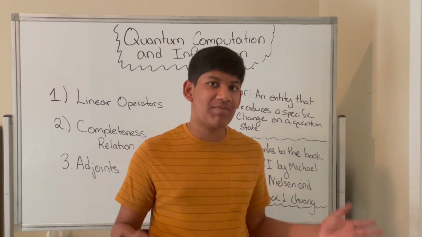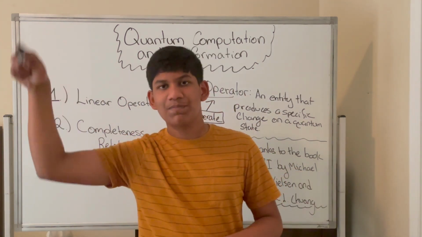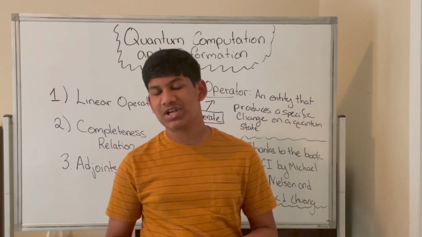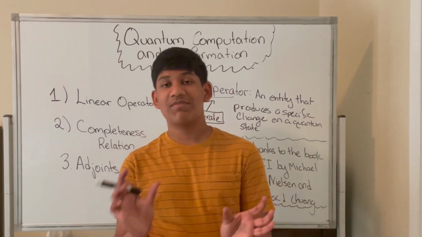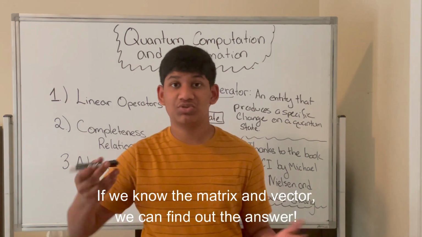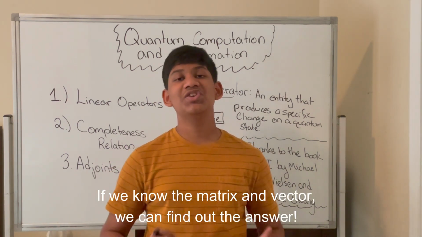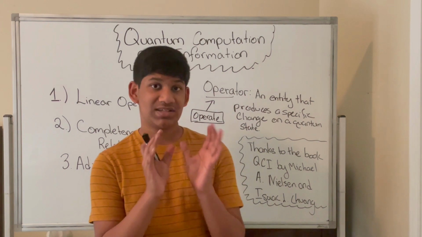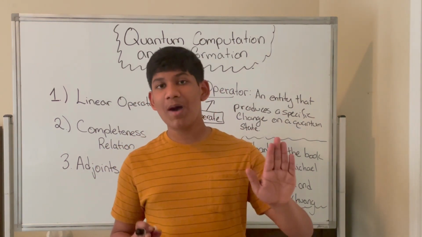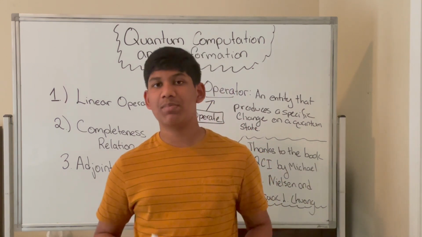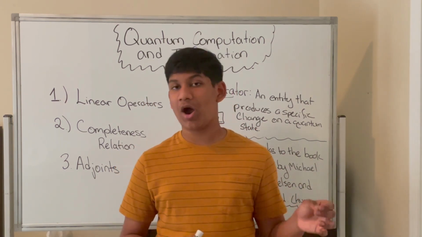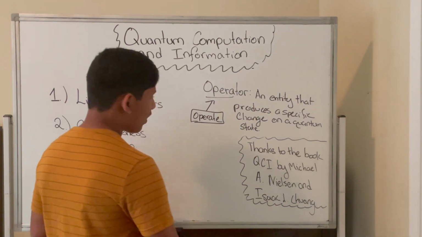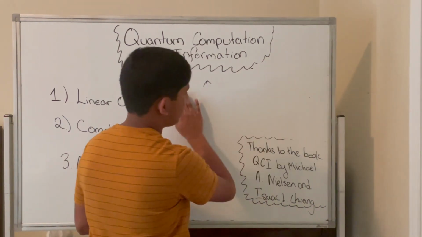And this is a highly sophisticated definition because if we have a linear operator applied on a vector, we just know that this is just a matrix times a vector. And if it's a 2x2 matrix, a square matrix, or whatever, most likely it's going to be a square matrix, and we know what the vector is, we know what the dimensions of the result is going to be. So an operator is just a matrix, and a matrix is just an operator. But it's essential to realize that there are two discrete entities per se. A linear operator is not a matrix, but a linear operator can be represented by a matrix, and a matrix can be represented by a linear operator. This might sound confusing at first, but mathematically this is what is true. Okay, so let's move on to the next part of our video.